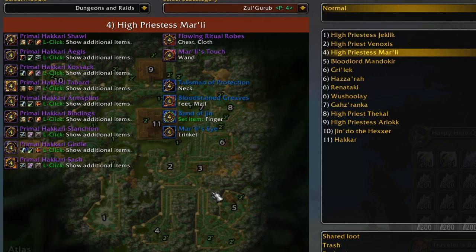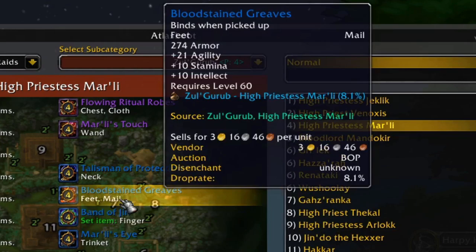All right, and then we get to High Priestess Mar'li. She drops these Bloodstained Greaves, which are actually not that bad.